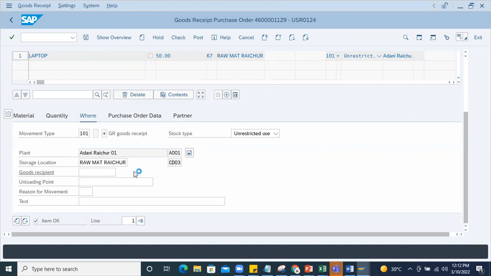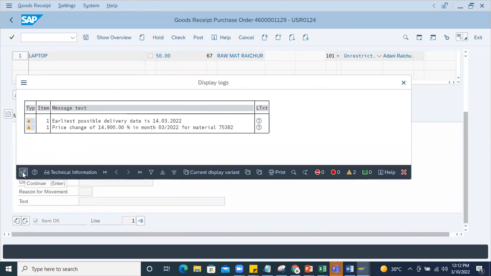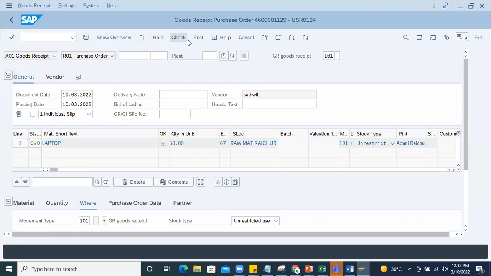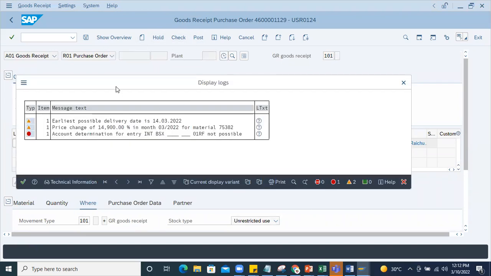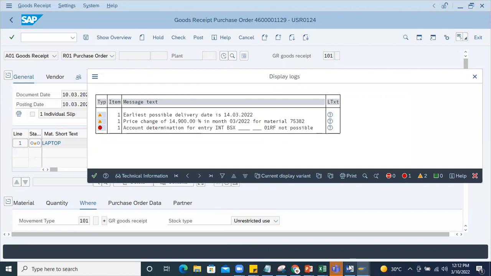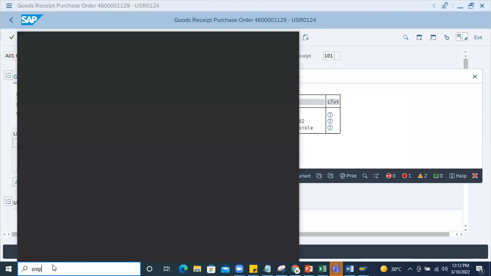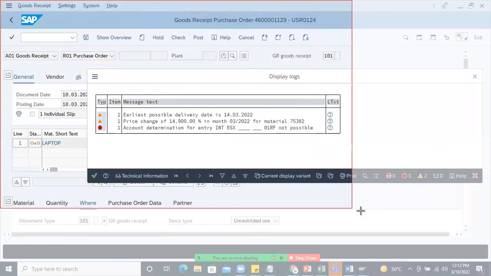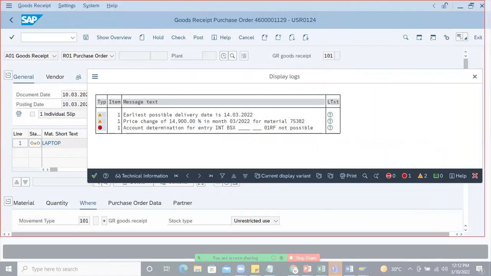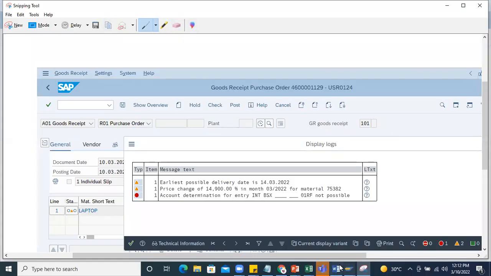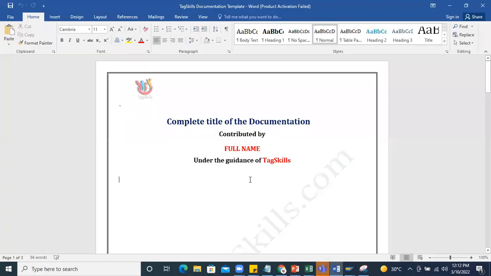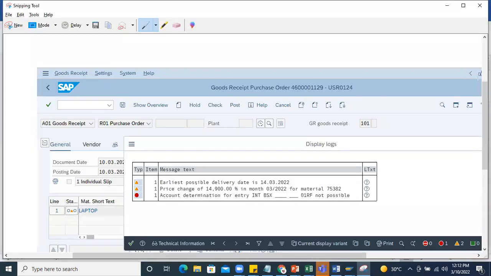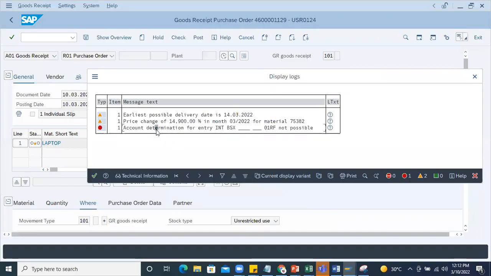Okay, when you check it, it is showing the item, this is all okay. Then I post it. Now this error is coming. So I'm taking a screenshot and documenting it. This will help as a reference, even if there is no video to refer to, so anyone can quickly solve the issue by referring to this. I'll put the screenshot here, and also take the error details here.